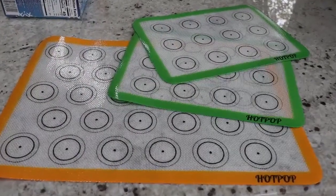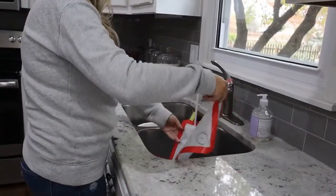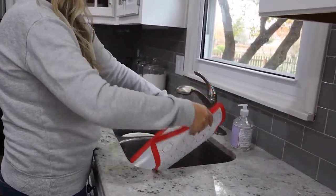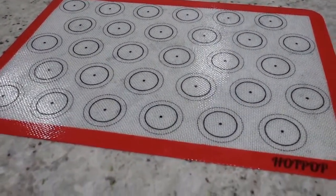One, I just feel like it helps me to space out my cookies. My girls helped me last night and they knew exactly where to put the little cookie dough on there because it was just mapped out, ready for them. I've had silicone mats in the past, so I love having these circles. I think that's really helpful when you're trying to bake things and space everything out. I also think it makes cleanup a lot easier.